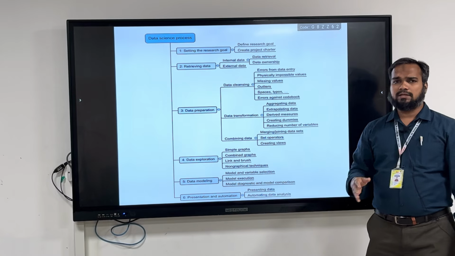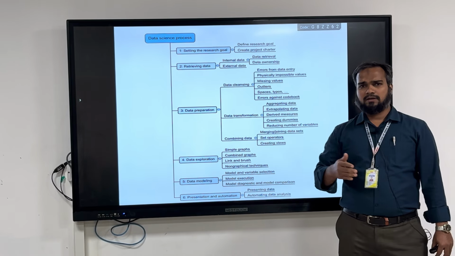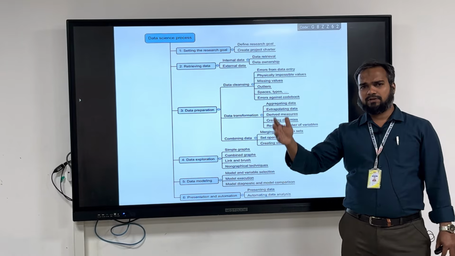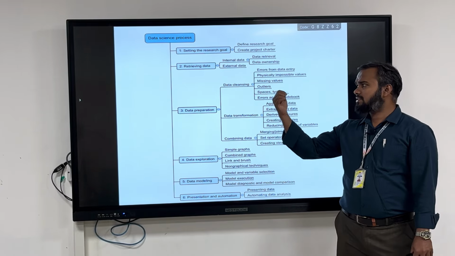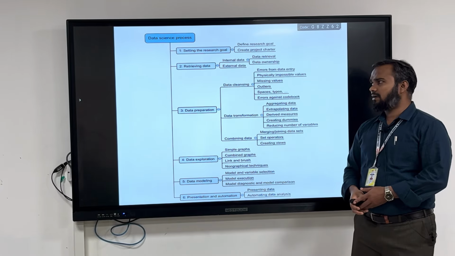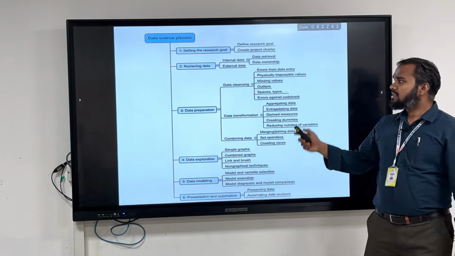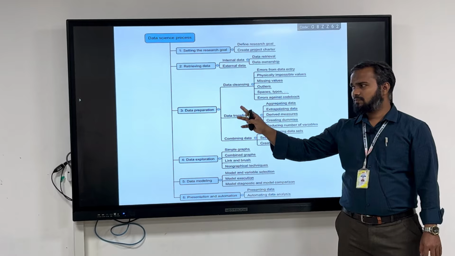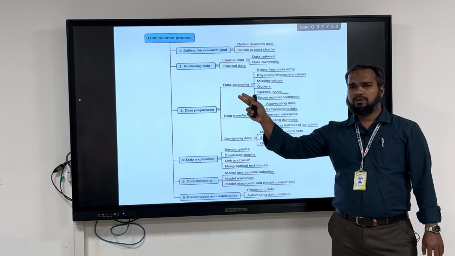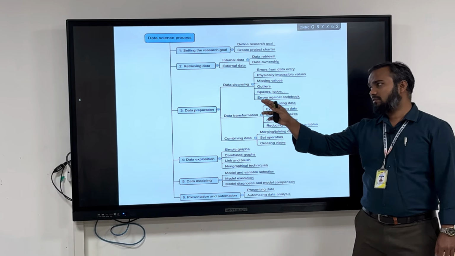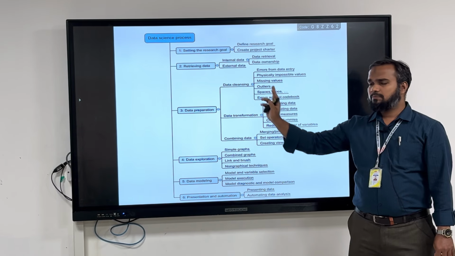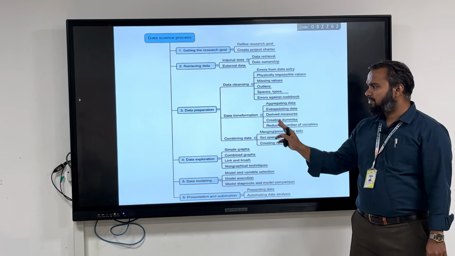There is also outlier data, where some data are deviated from the particular region. These are the steps we use to clean the data, in this example the Tata Steel product data. Then transformation.